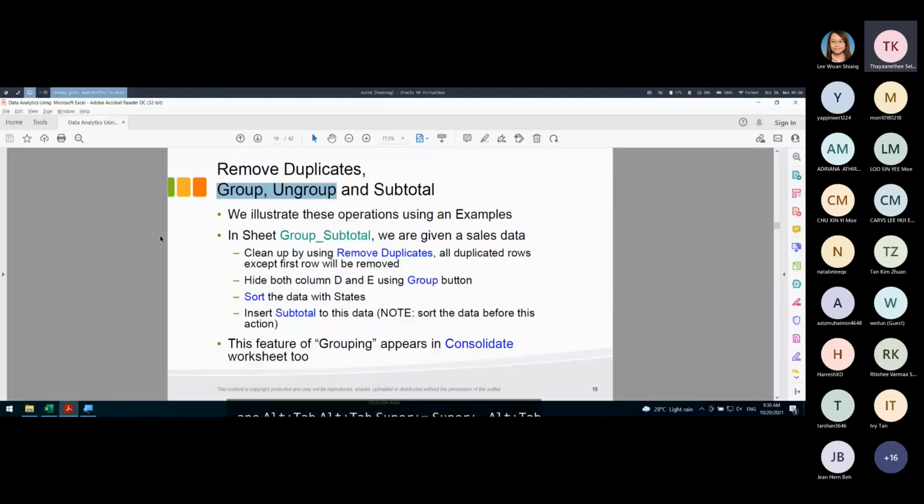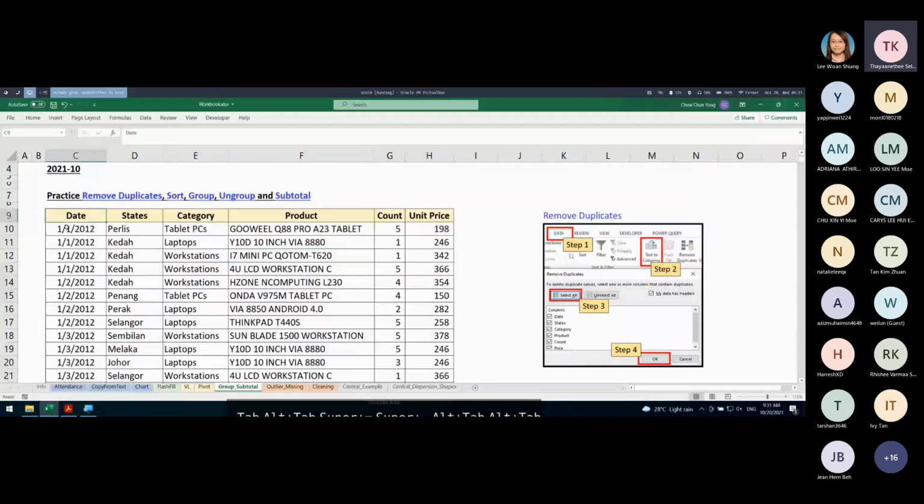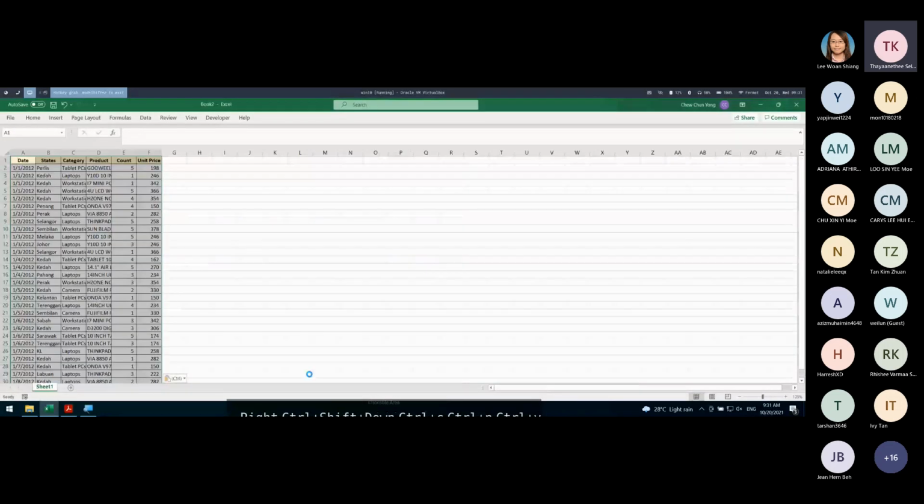We want to look at subtotal. So what is this subtotal function? You need to be slightly careful when you use it. Don't use it directly. Make sure you sort the data first. Otherwise it could be very slow, or slightly slower. Let me demonstrate why we need to sort it. This part you don't have to follow first. Let me copy this to a new workbook and show you what happens if we don't sort it.